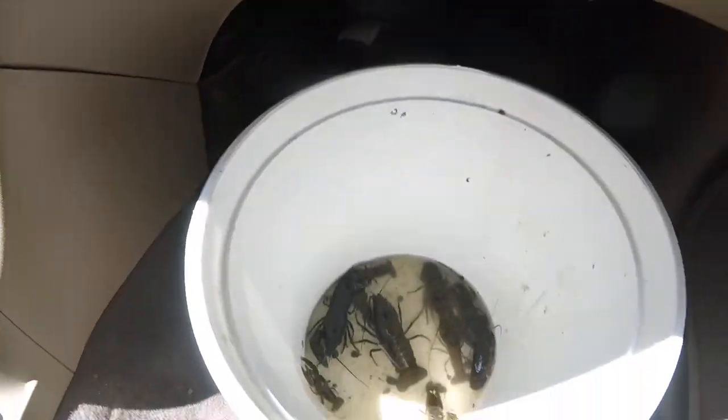So I just got done catching the crayfish. We got a whole bunch of small ones and a couple big ones. I started catching the big ones when I would go into that burrow. I saw a whole bunch of other holes on the shoreline. I don't know if those were actual crayfish burrows or not, but they were up out of the water. I might come with a shovel next time, see if I can dig them out. But here's the ones that we have so far.